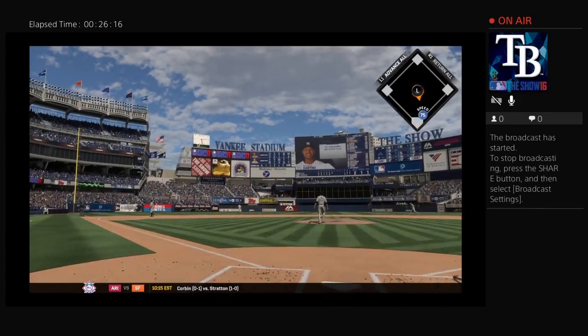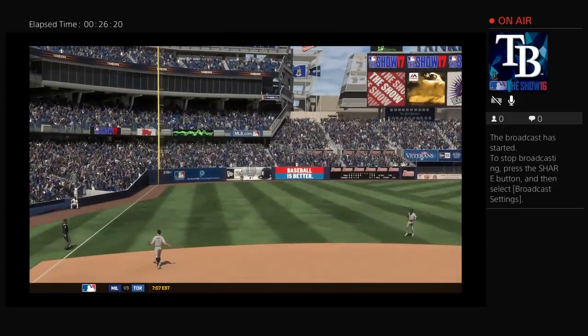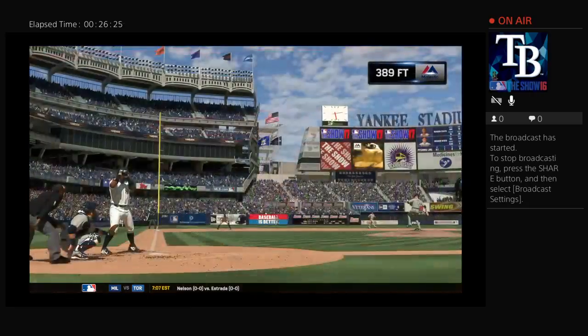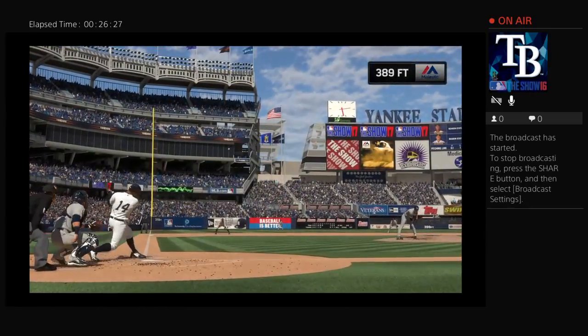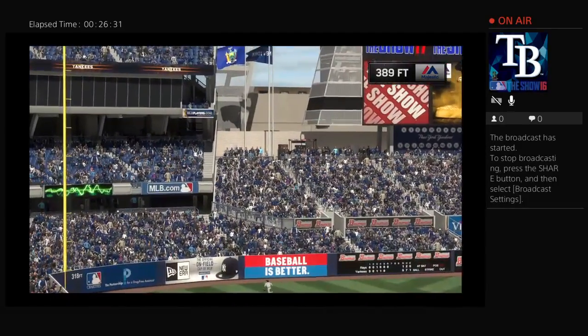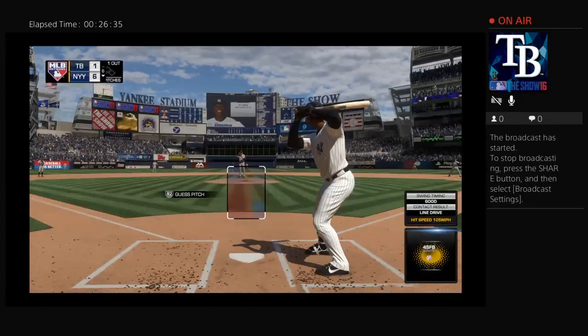And he might have another one, as this is hit high and deep out to left. Out of here. A solo shot, and they add another. Well, when it left the bat, I didn't think it had the height to even clear the fence. Shows you how much I know. That thing was a laser shot that just kept going and going and going. Wow, that was impressive.